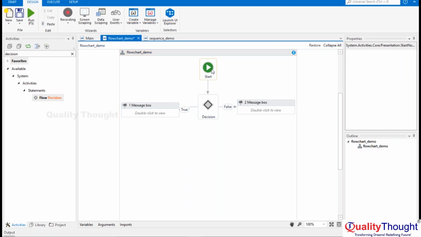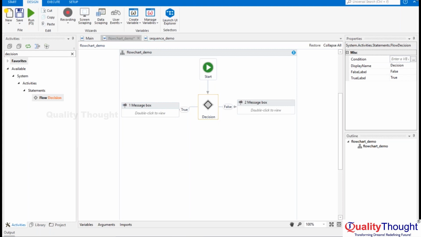Even a small child who is going to see this flow will very easily understand that there is a start. So there's a decision box. So something will happen. It will either give true or false. If it is true, it will go here. If it is false, it will go here. So how do you design something or put something into this decision? So when you click on this, you see there is something called a decision here.